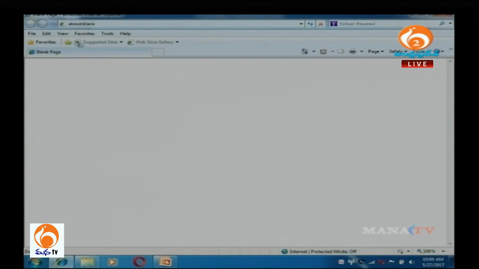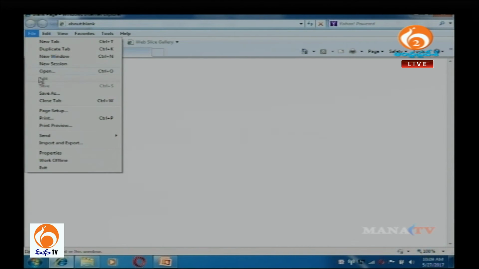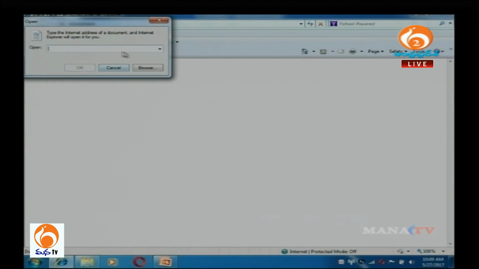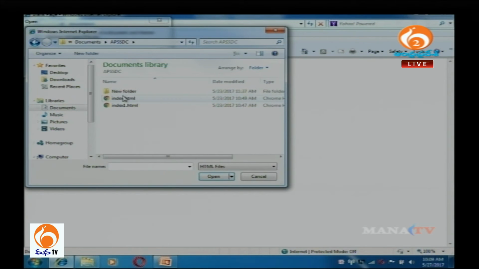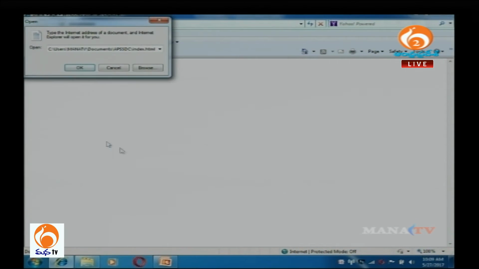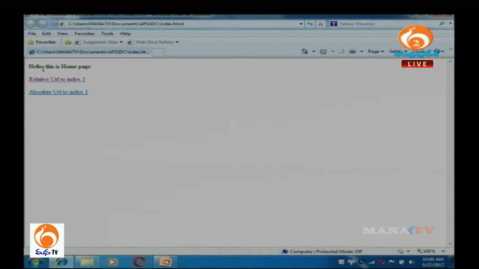In Internet Explorer, if I go to File, there is an option for Open, or Control O. So, Internet Explorer also can be used to open and view HTML files. I am clicking Open, and to open it we have to click Browse, go to the location and open index.html. So, this is the page that we have opened.